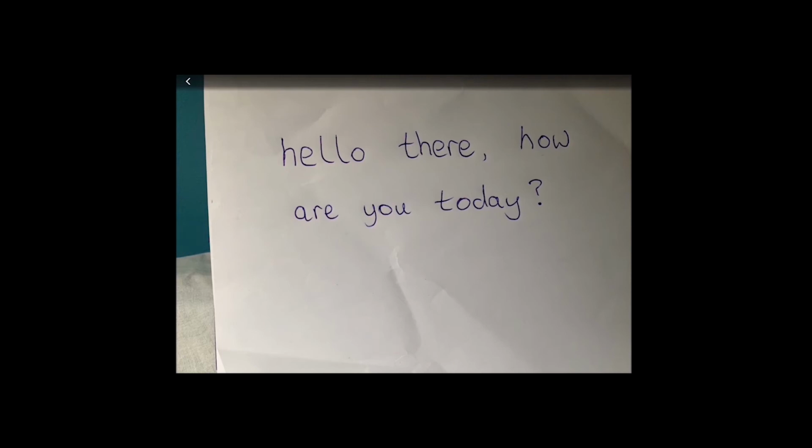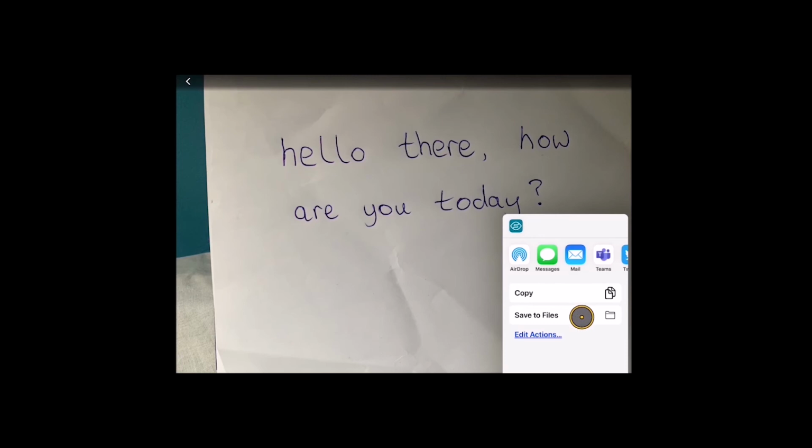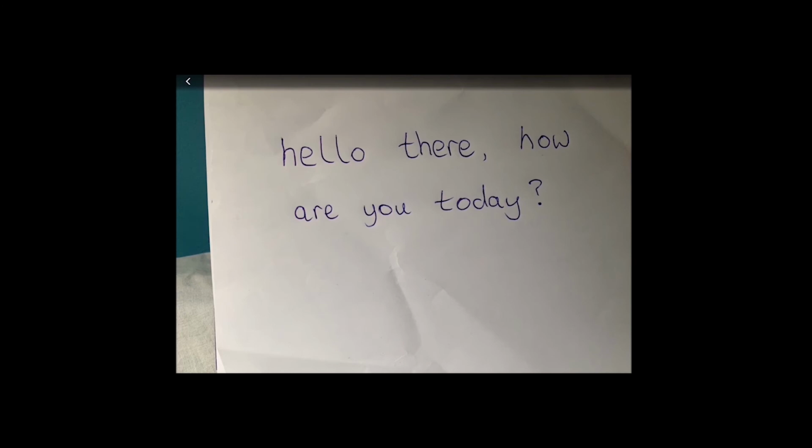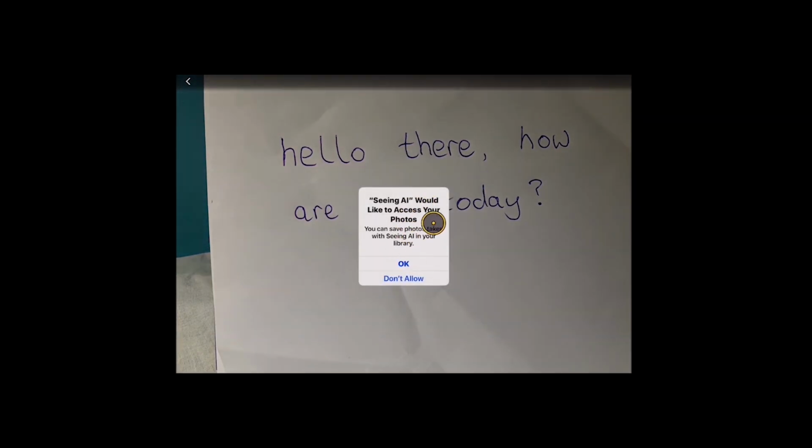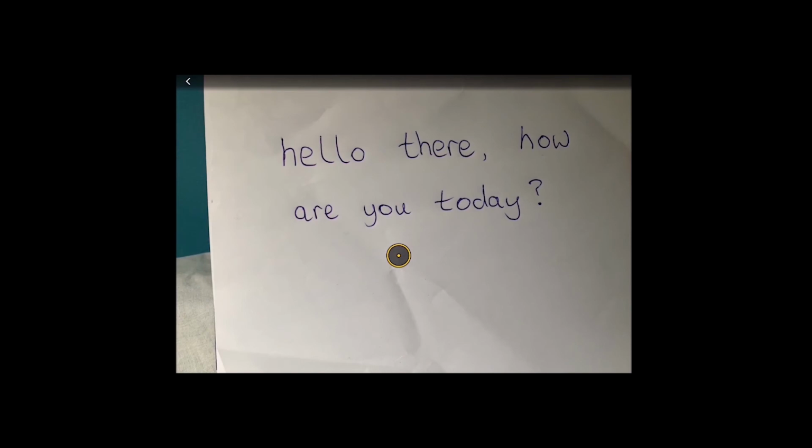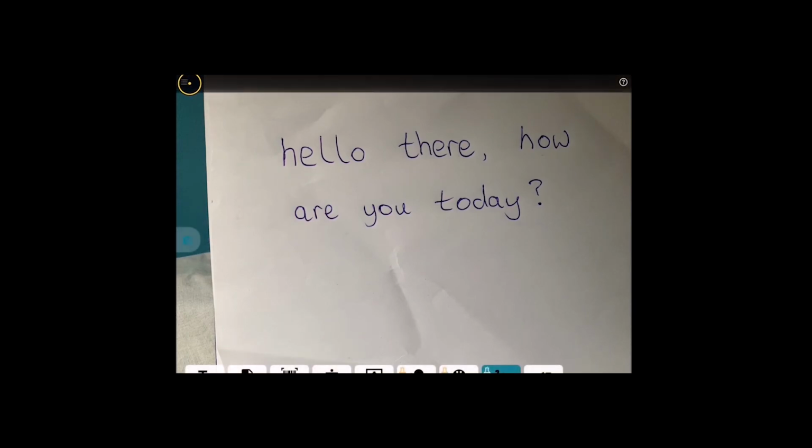So again, you have the option to share that, save it to your files or pop it in an email. So that is very handy to have as well. You can save the photo if you want. And I might actually do that. Again, if you want to allow it access to your photo library, we say okay on that. And access your location. Okay, we'll save however we're using the app. And it says our photo has saved successfully. So those first two questions that popped up, they won't pop up again because we've answered those. So we pop back out there.